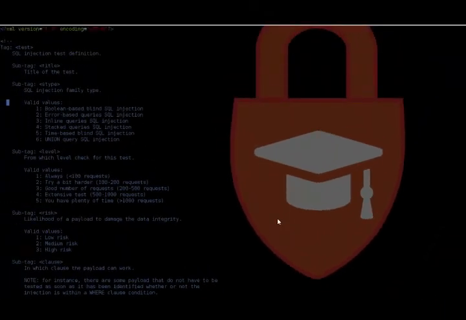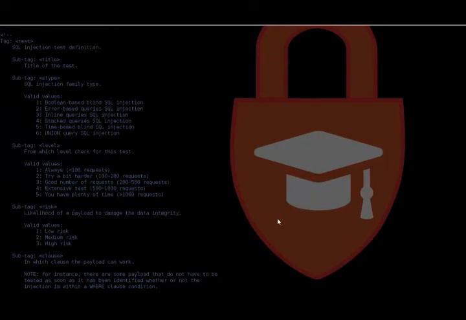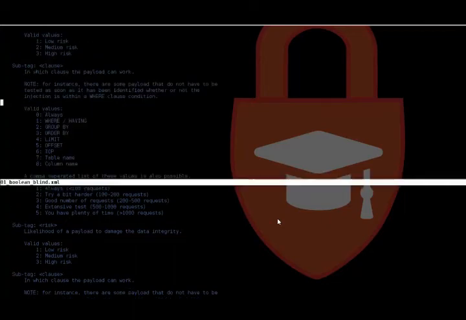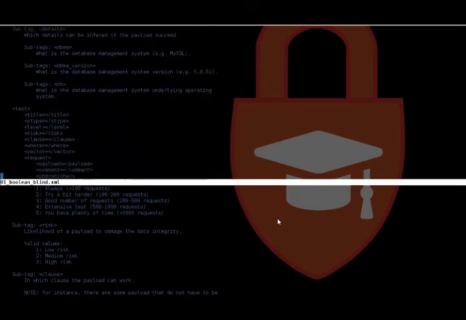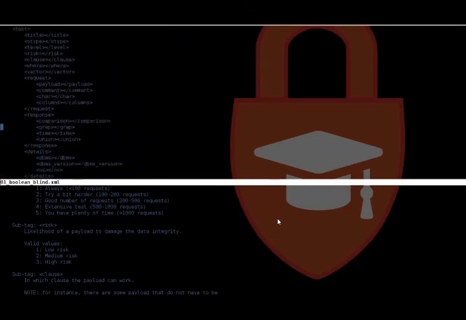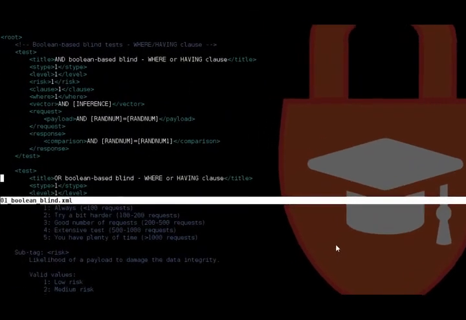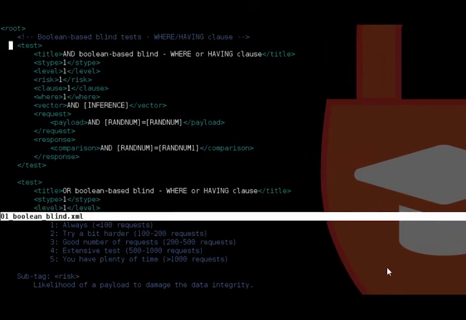You can see that it has many tags, and let me go down. Okay, so we can move forward. Let's see some examples. You can see here it says a test, which has a title. The title means just what you are doing here. In this case it is a Boolean based blind in the where or having clause.